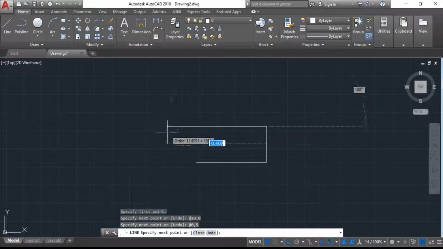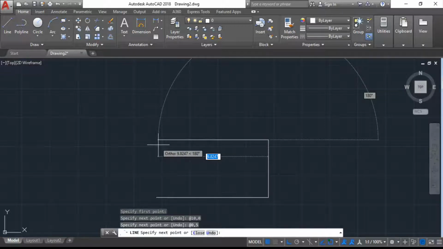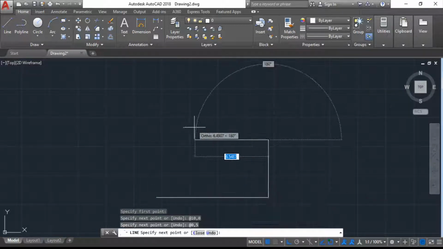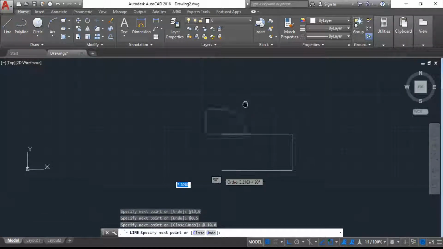Now to go in left direction with respect to this point, we need to type @-10 and 0 units in y direction, so type @-10, 0 and press enter.